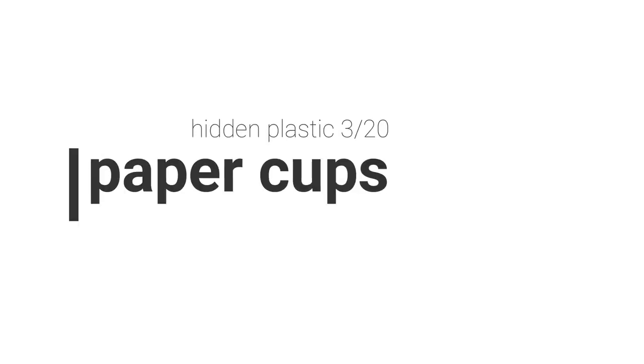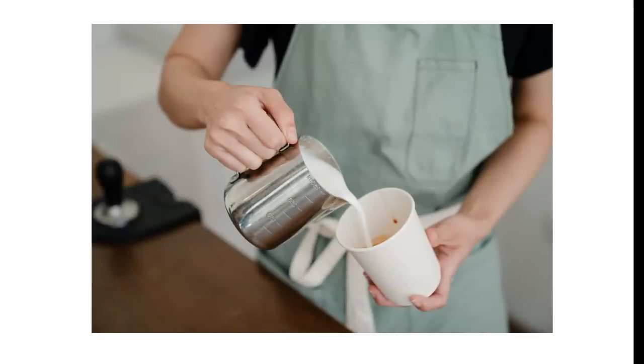Number three is paper cups, which is funny because they seem like paper. But the cups you get for your soda at fast food places or the coffee cup you get actually are not made from 100% cardboard or paper. They often contain a plastic lining to make sure that the beverage does not dissolve the paper. As a result of that, they cannot be recycled with paper or cardboard and will only end up in landfill.